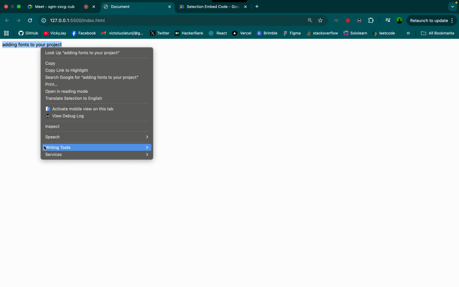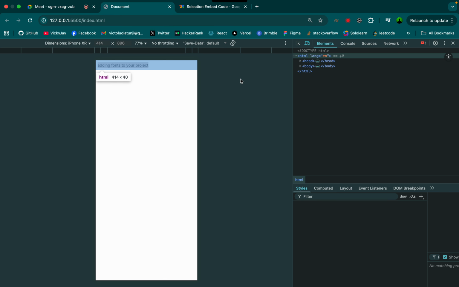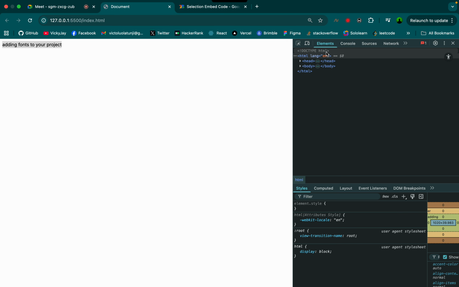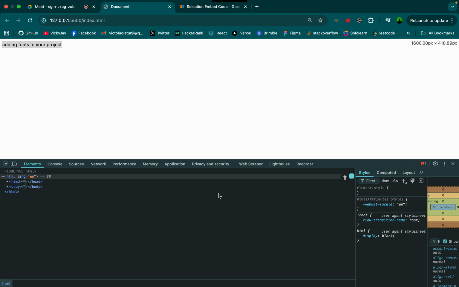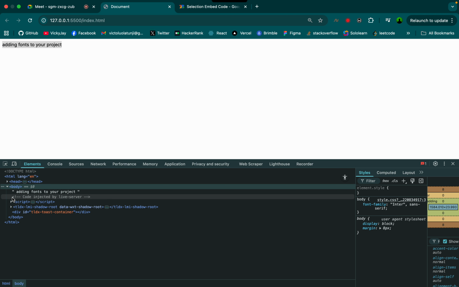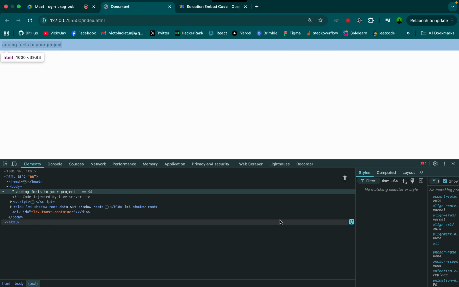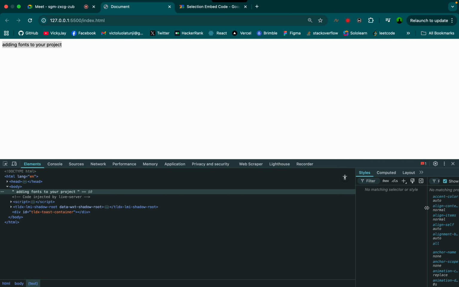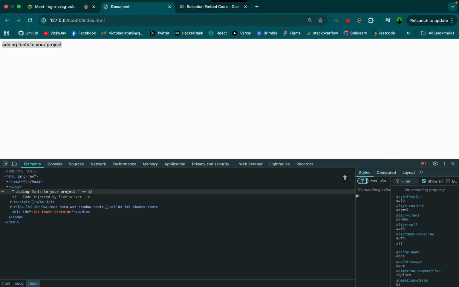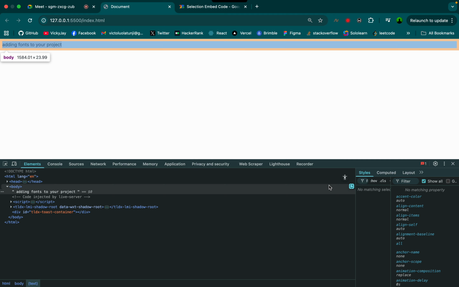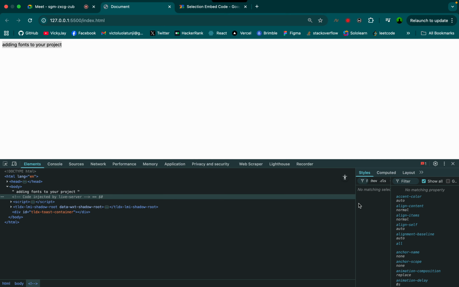it's now Inter. If you want to confirm, you come here and inspect it. When you inspect, come to your elements here, and then let me put it down here so you can see it very well. You come to your elements, come down here, and select the body. It's not showing.